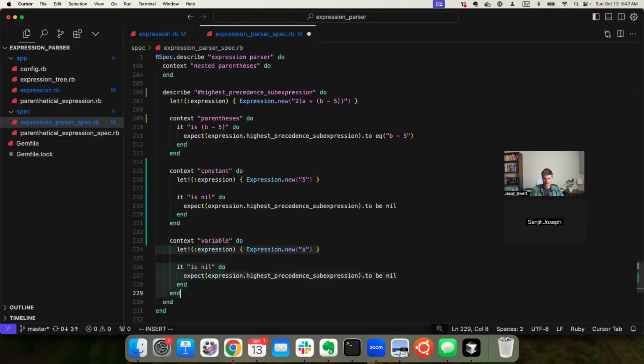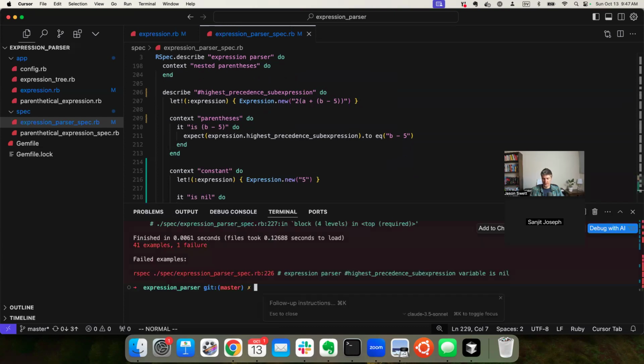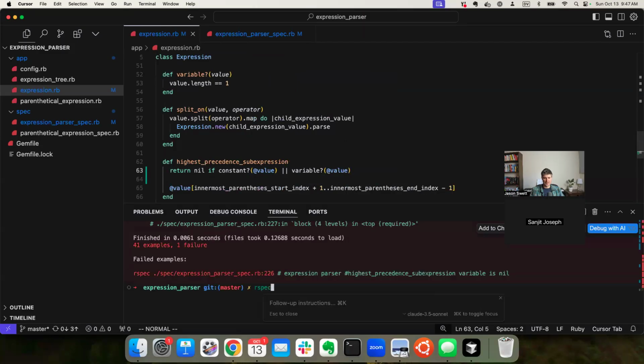Perfect. Okay, and now I thought it might give me a suggestion here. I'm surprised it's not doing so. Variable value. Maybe it's not doing it because I rejected it before.